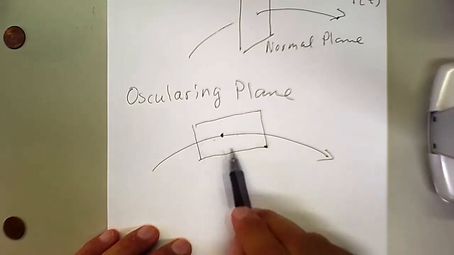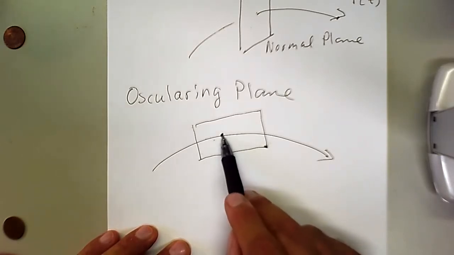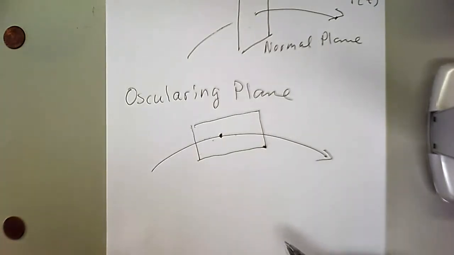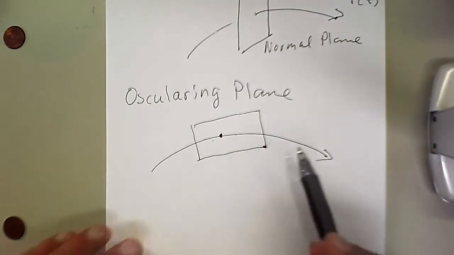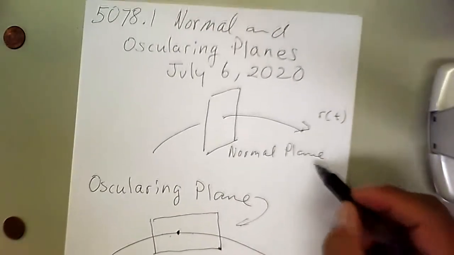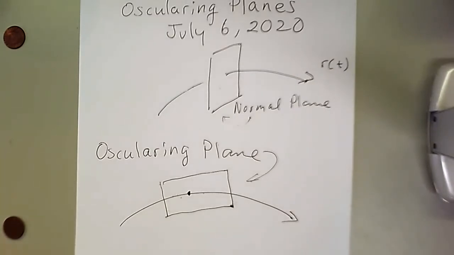So what is the osculating plane? It is the plane so that if we get close enough, if we cut this close enough, then it will seem like the curve belongs to the plane. The pixels are eventually not small enough to tell the difference. Okay, so that is the idea of the normal plane and the osculating plane. So this is the normal plane and the osculating plane of a curve. How do we find them?